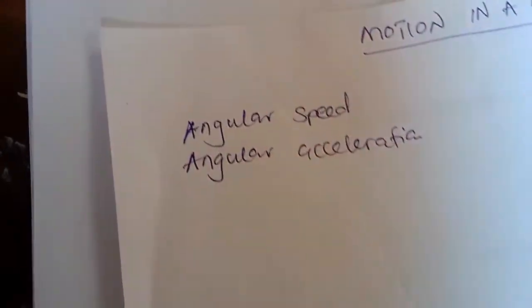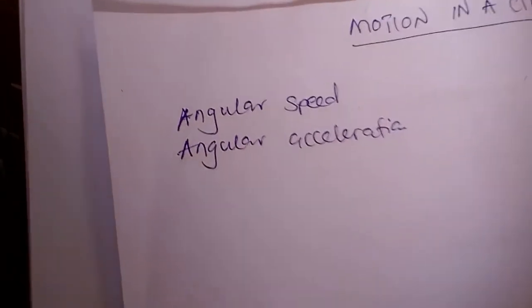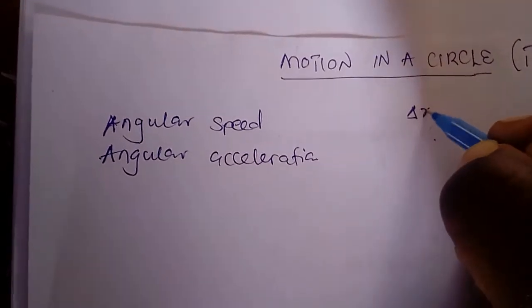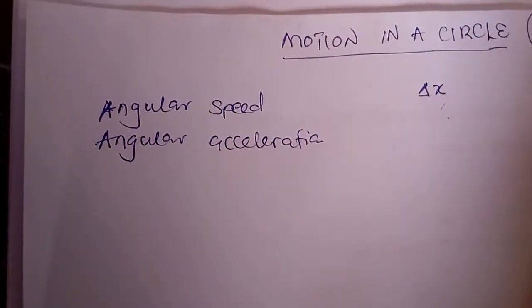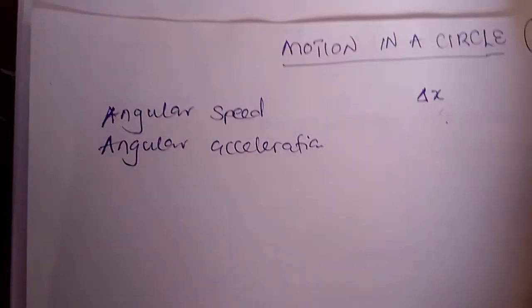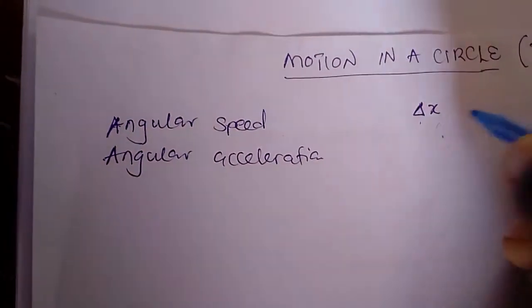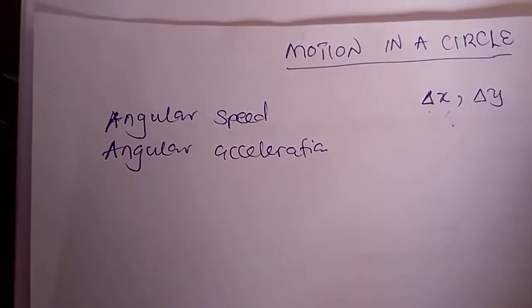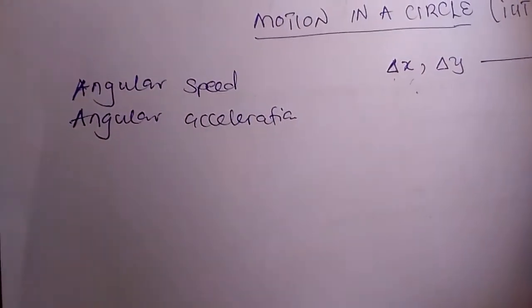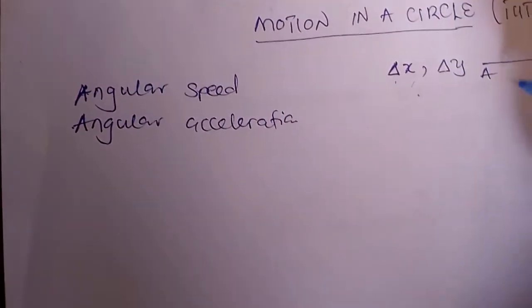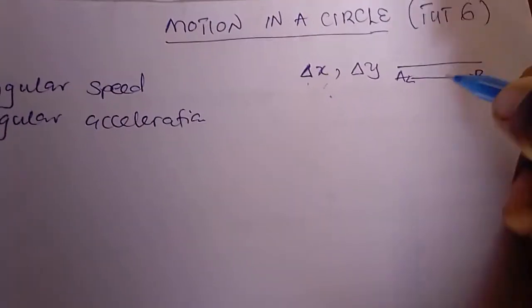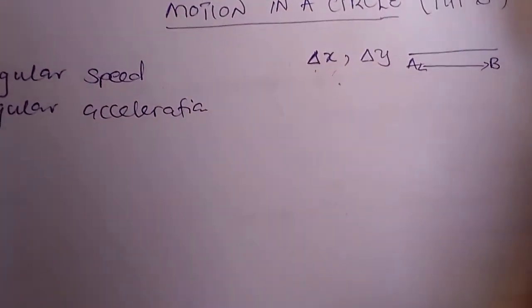But from linear motion, we had talked about displacement, or change in position. If we're talking about the x-axis, we called it change in x. If it was with reference to the y-axis, it was change in y, and so forth. That can be an object moving from point A to B. The separation distance is what we call the displacement in a specific direction.